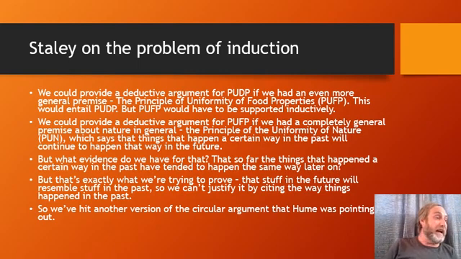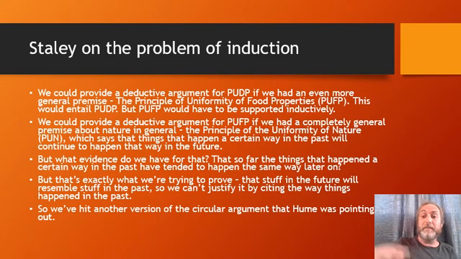But you may at this point have guessed that Zig is going to have trouble accepting this principle of the uniformity of food properties as well, right? He's going to be skeptical about this, and you say, why should I believe it? And again, we seem to be stuck in an inductive argument. Well, billions of people have tried billions of types of foods, and the same types of foods seem to taste the same. But again, it's always possible that it could turn out false, right? There could be one spaghetti and meatballs that tastes very different from every other spaghetti and meatballs. So we seem to be stuck in the same problem, right?